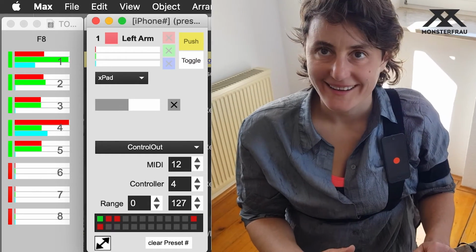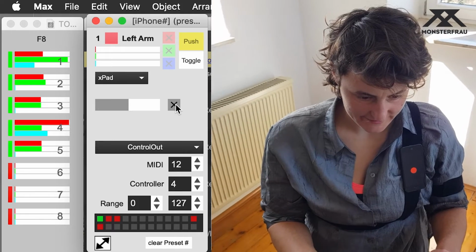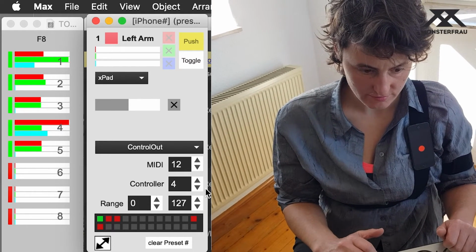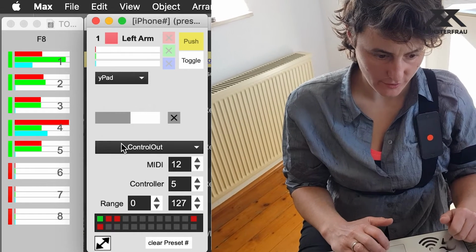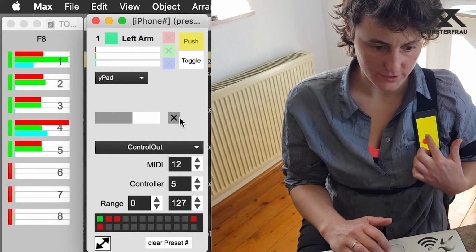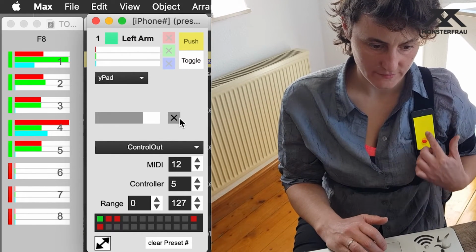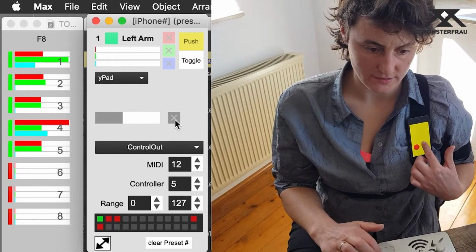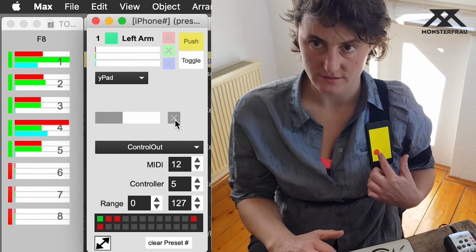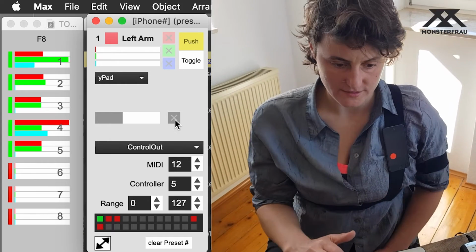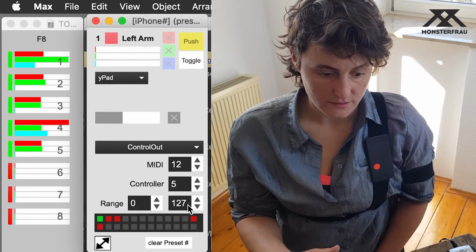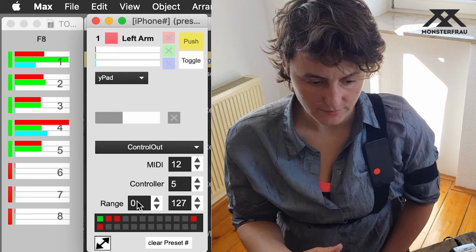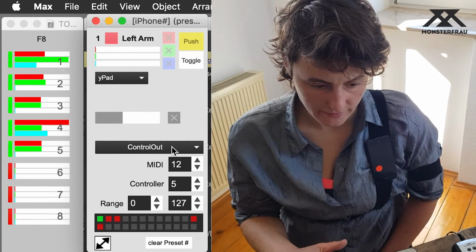And yeah, channel, controller, range, the same here for Y. Do I want to use it or not? In case I wouldn't use that, we can turn that off, because it would maybe save processor, and channel, controller number, range for the controller.